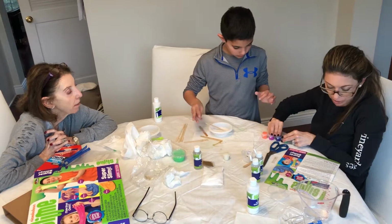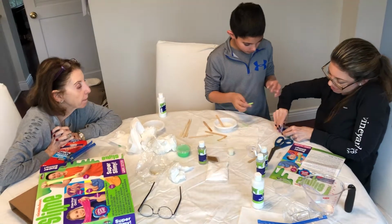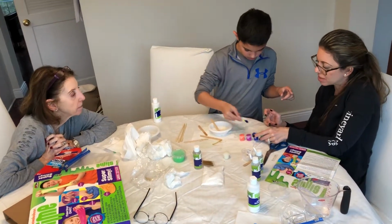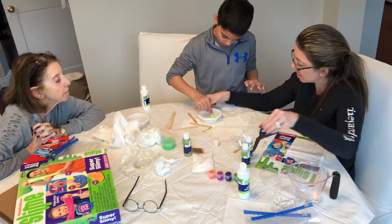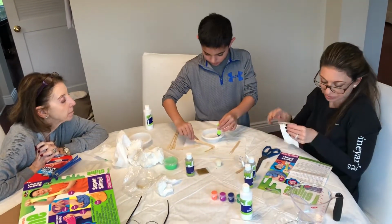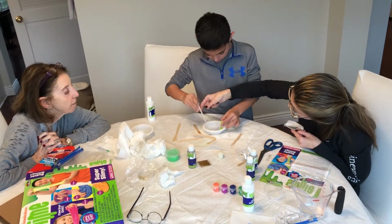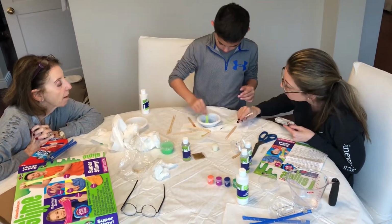So a spoonful of blue. And it looks like paint. They say you can use more if you want it darker blue. So if you want dark blue or light blue. Okay, that'll be dark. Stir. You can stick it in and stir. But if you stir it with that spoon, the color will come off the spoon. Stir it with this stick. You just need one.